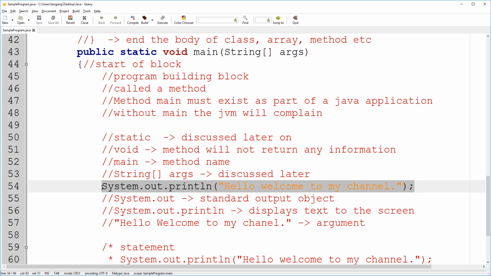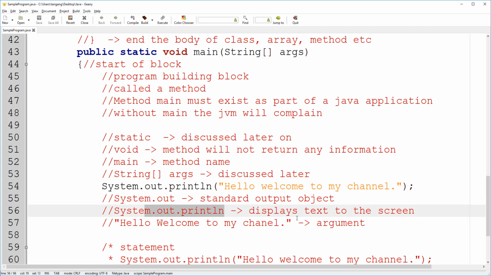System is a utilities class. It has an instance of PrintStream, and the PrintStream has a method. Remember that a method is a building block that does something. And what this println method does is print text to the screen. All right, so System.out.println, which is the complete object, displays text to the screen.